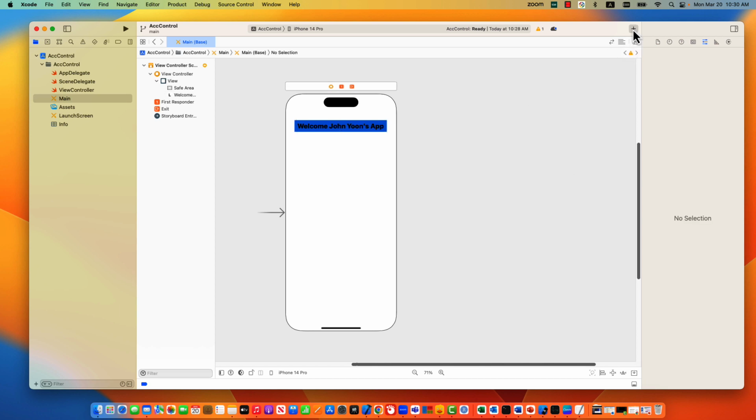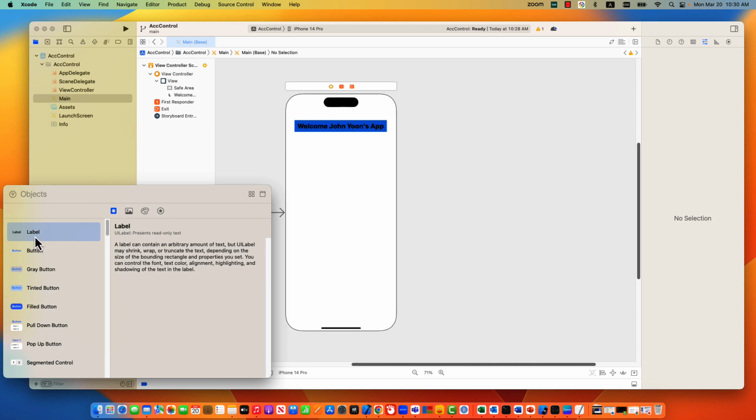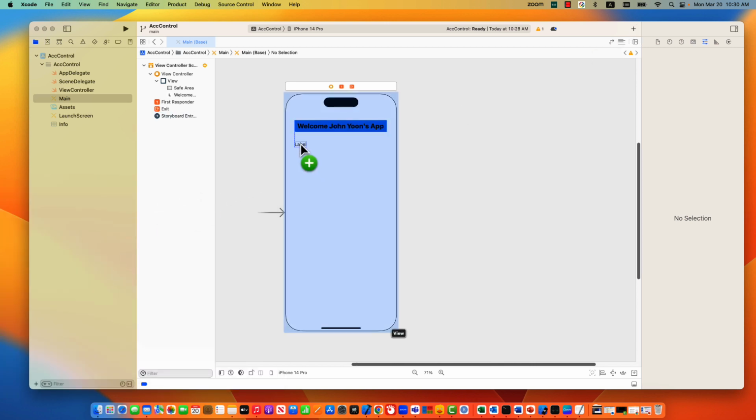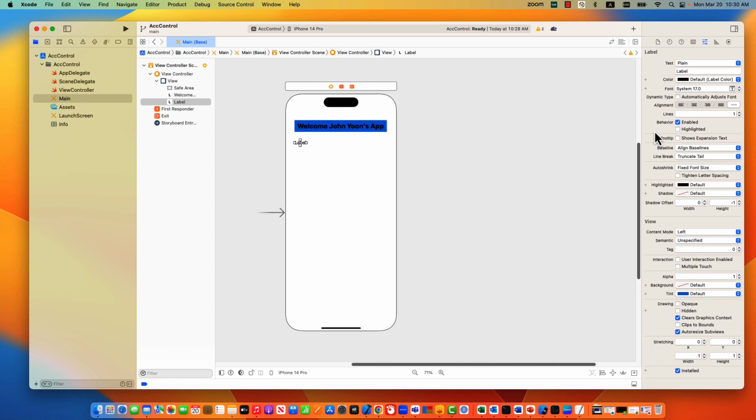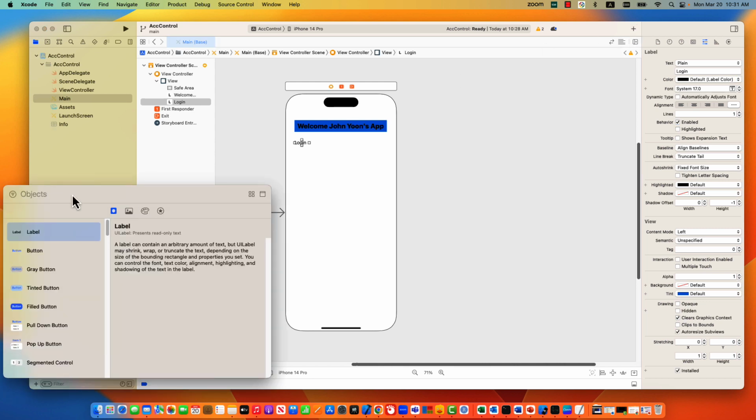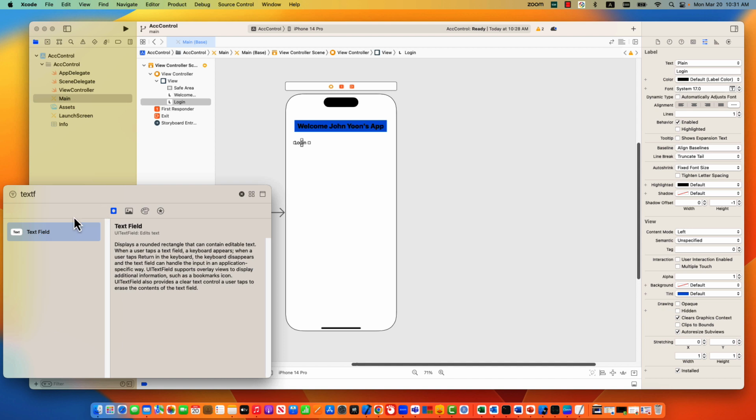And I need to click this again and bring it here. And I would say login. Okay, so login. And I would put here a text field, type text field.